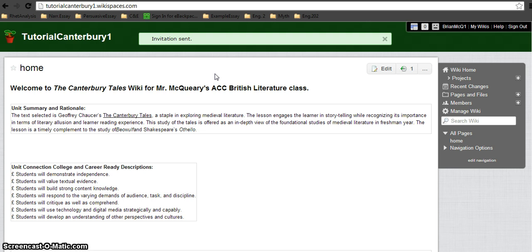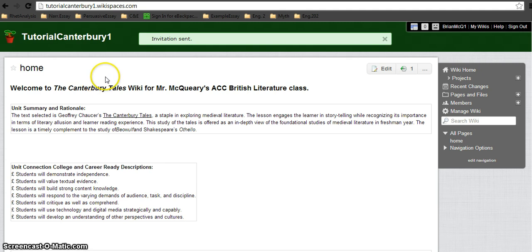What you're looking at while you're listening to me right now is the tutorial I've set up that mirrors what you're going to see in the Wikispace that you're going to be interacting with for the next week. I'm going to walk you through the basics so that tomorrow in class you can just jump right in and work through this Wikispace efficiently. Now, before we get into the nuts and bolts of the assignment itself, let's talk about the very first steps.